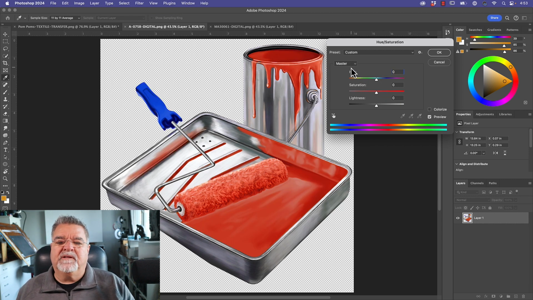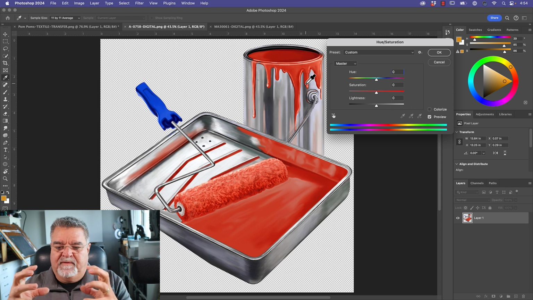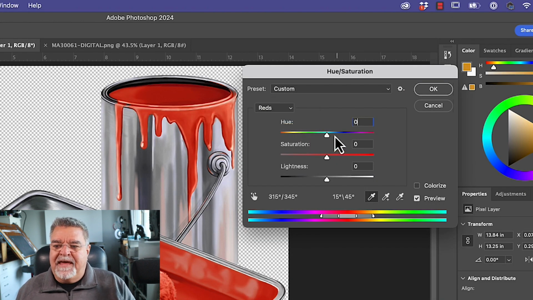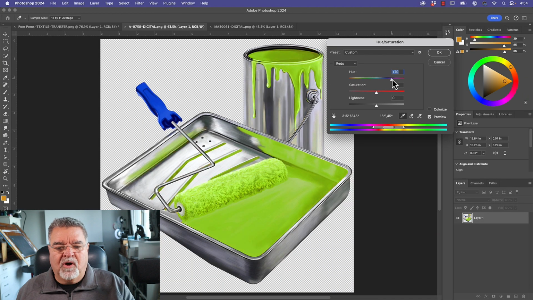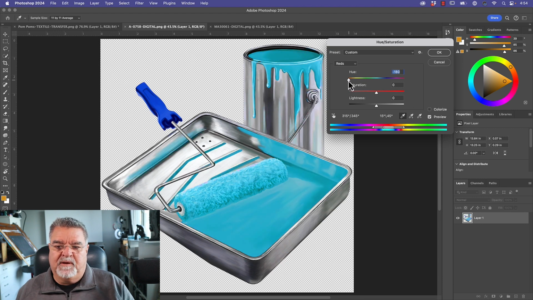What we're going to do is tell Photoshop to concentrate on just the reds. If we come to this master drop-down menu and go to reds, now if I move the hue slider, it's only going to affect the stuff that's red. So I can choose or create whatever color I'm looking to paint.